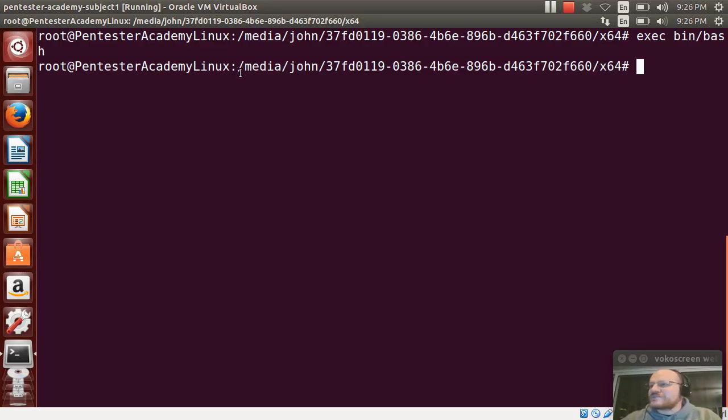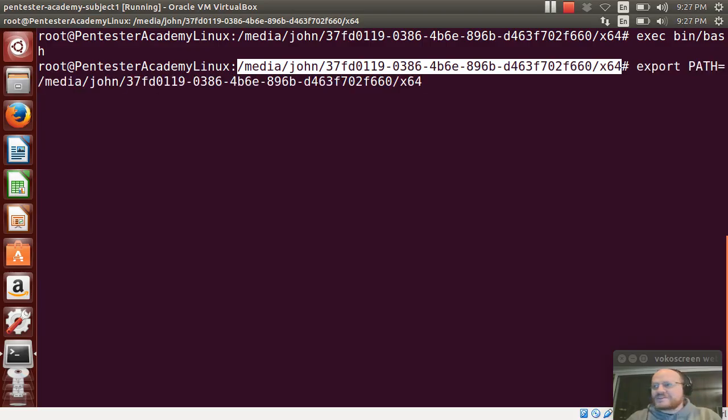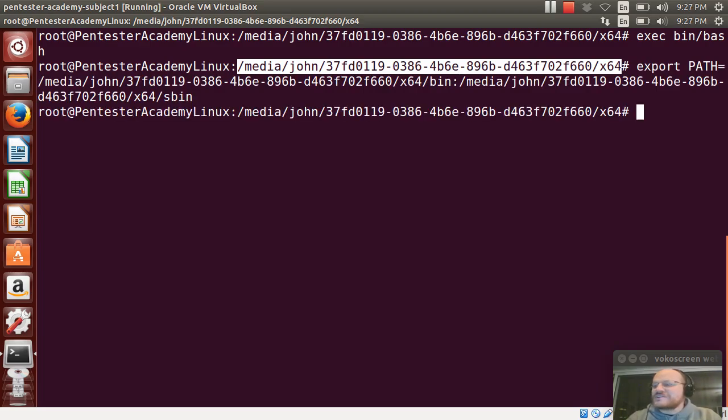I'm first going to copy the path. Control-Shift-C, and I will say export PATH equals Control-Shift-V, /bin, semicolon, Control-Shift-V, /sbin.